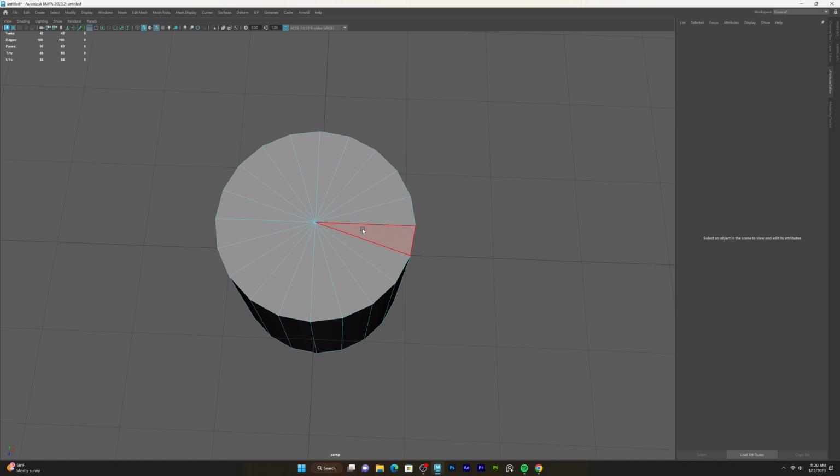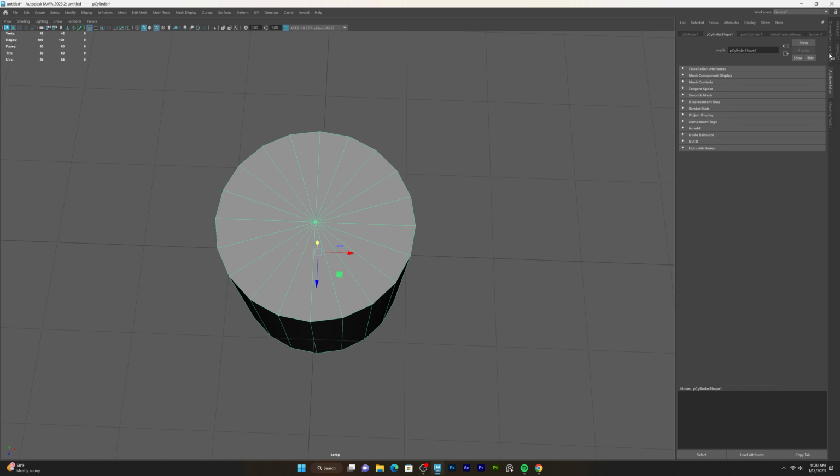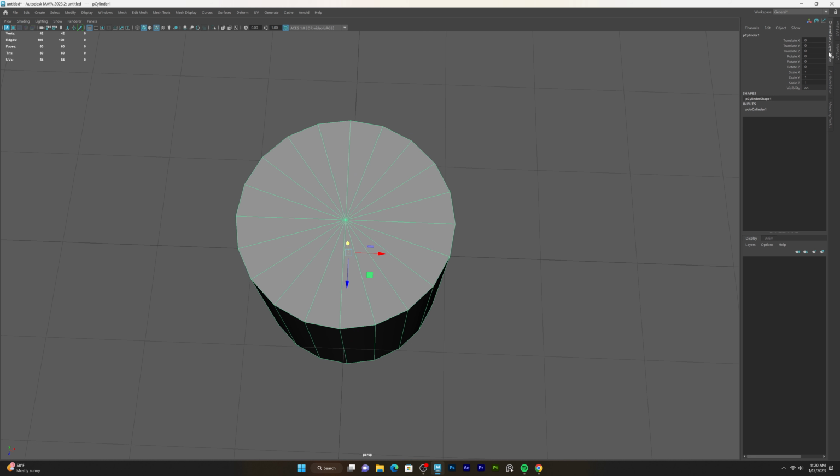I will go to my object mode. I go to the channel box layer editor right here, and I go to the poly cylinder 1, so these inputs right here. You want to do this at the very beginning.